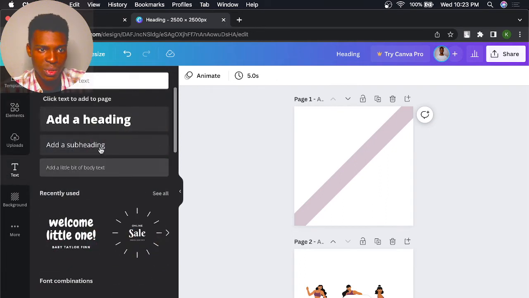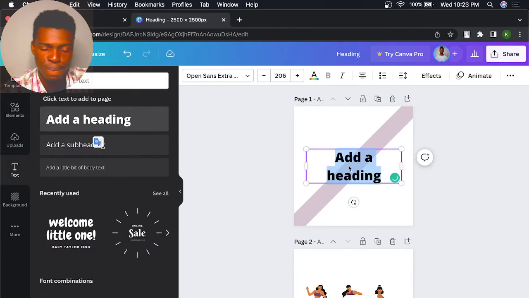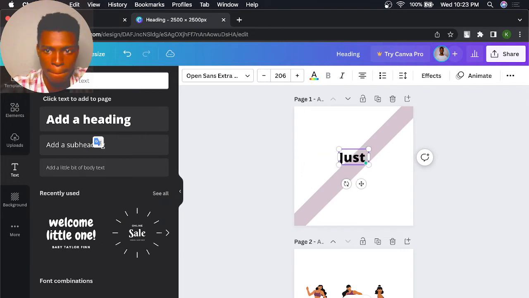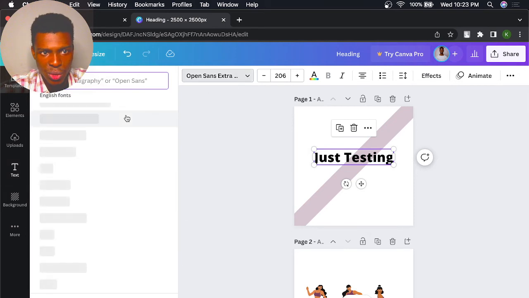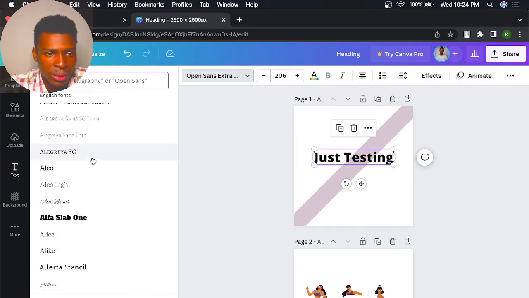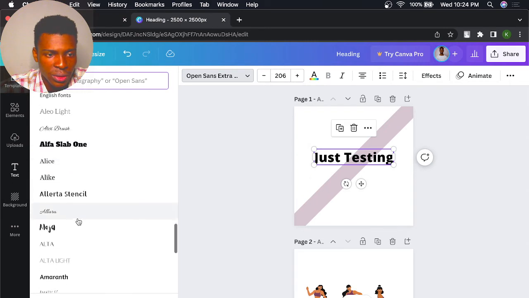Then let's come to text. Just testing. So let's change the font. Which font do I want?